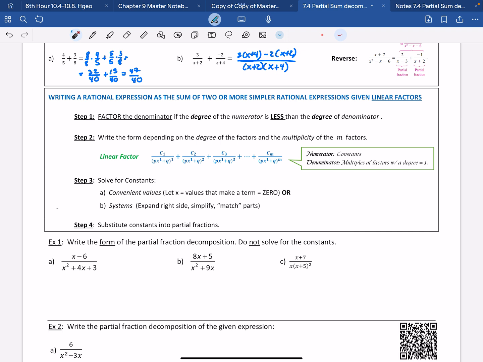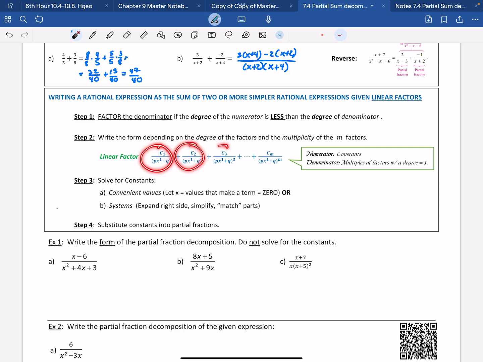So the very first step, and you're going to keep referencing this box over here to remind yourself what you have to do for the step-by-step, and follow your notes, of course. Start by taking the denominator, and in order to break it apart, you have to rewrite it as a product of factors. That's our first step. There is a little stipulation here for the 2 lessons that we're doing. All the ones we're going to give you have the degree of the numerator less than the degree of the denominator.